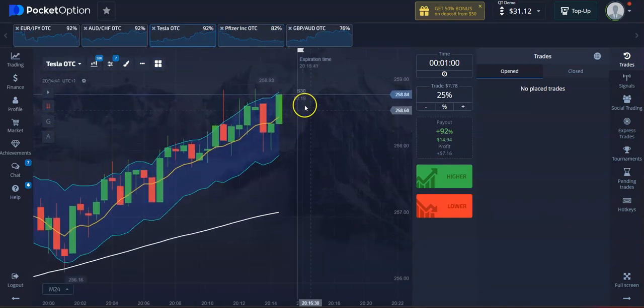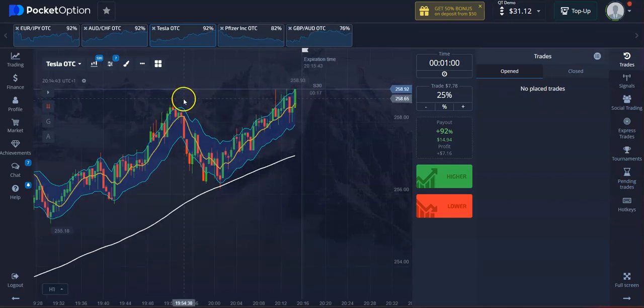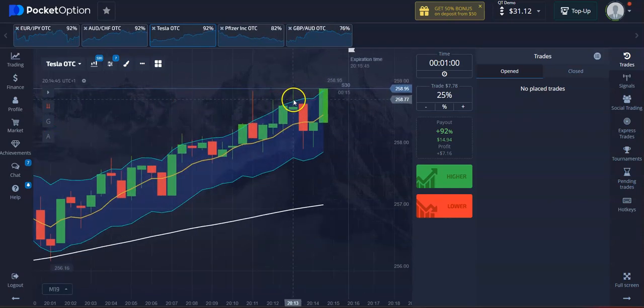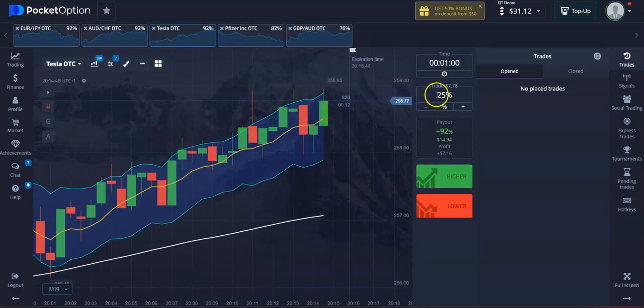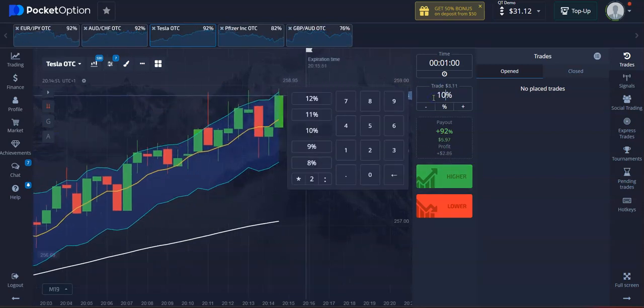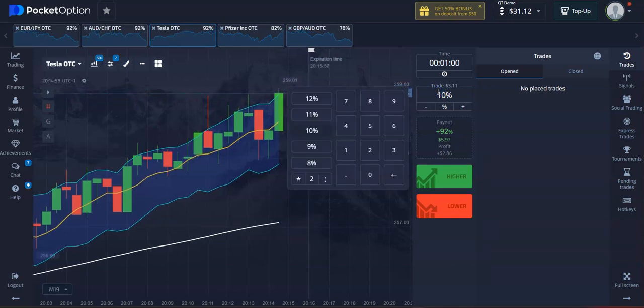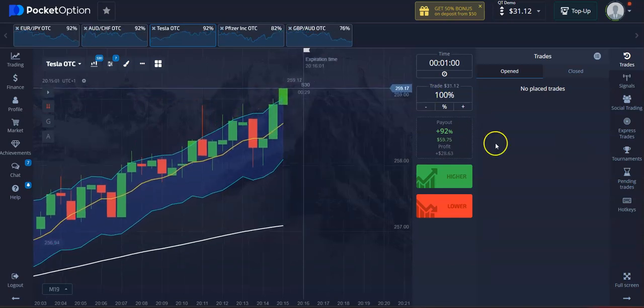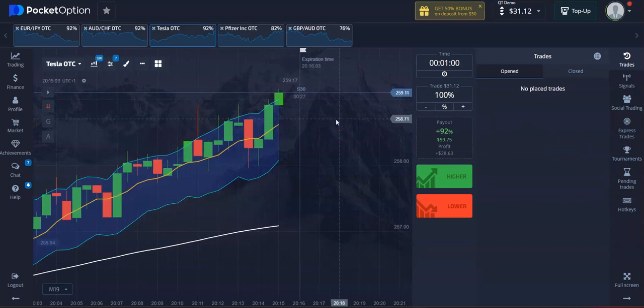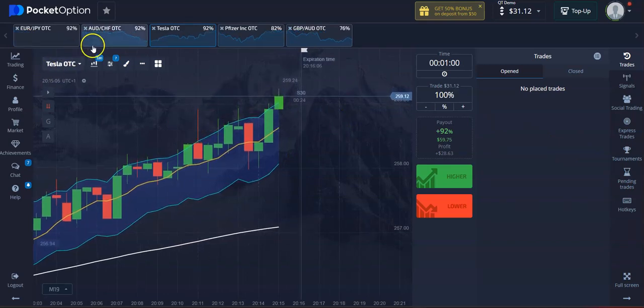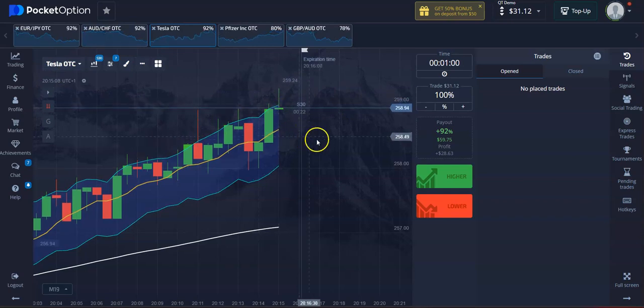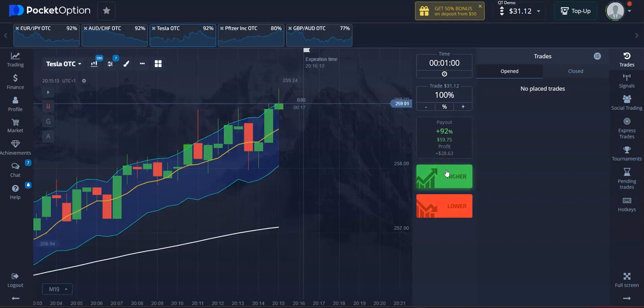Tesla still doing its thing. Yeah. Broke this local high. Cool. So we're gonna go back up. So we're gonna go 10%. Oh, let's go 100%. Let's go 100%. We are bullish. Now we're just waiting for the opportunity to arrive. Okay. Keep going down a little bit more. Come on. So yeah, the closer to the yellow line, the better.